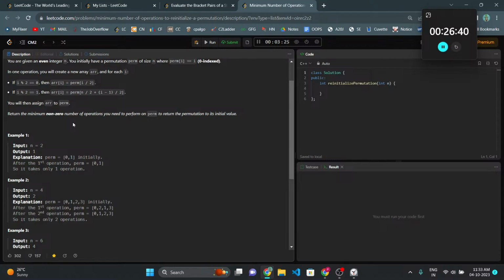Now for this again, perm[i/2], so 1 by 2. 1 by 2 is 0, so it will become 0. Let's see something else. Initially, after the first operation, perm will be 0, 2, 1, 3, right? Wait a second. In one operation, I will create an array.